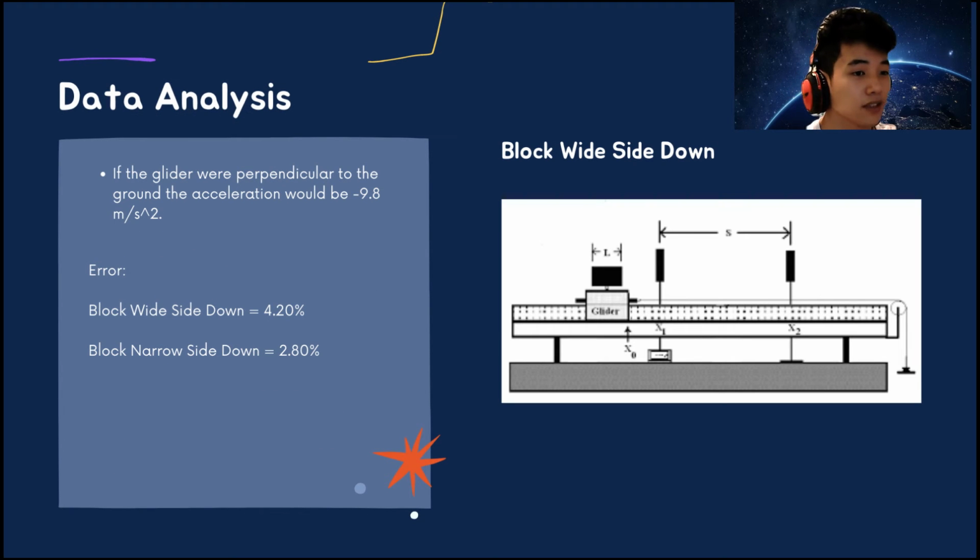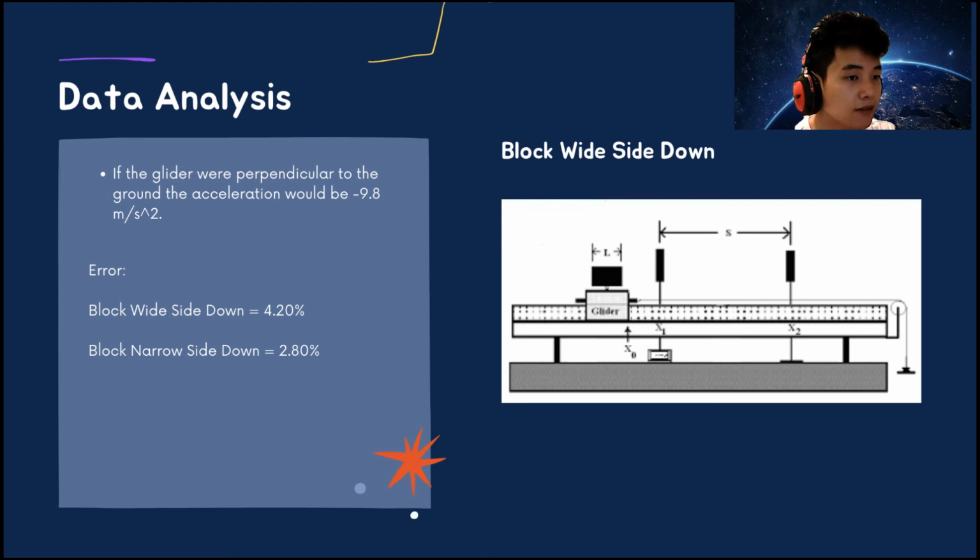Moving on to the second part of the data analysis, theoretically, if the air track was tilted perpendicular to the floor, its acceleration should be negative 9.8 meters per second squared. The only force acting upon the object would be the gravity, which has a constant value. So, to solve for the degree of error, we used a computer-generated graph, which we compared the slopes of both graphs, the computer-generated and the hand-drawn. This will give us percentage error.